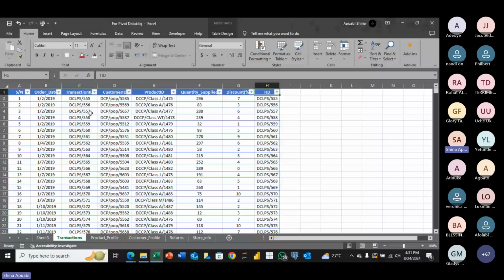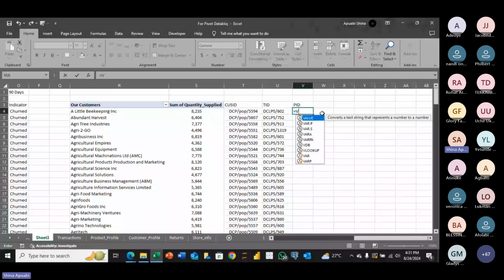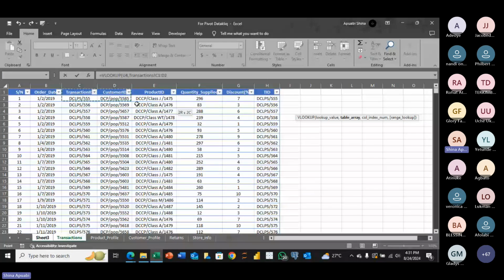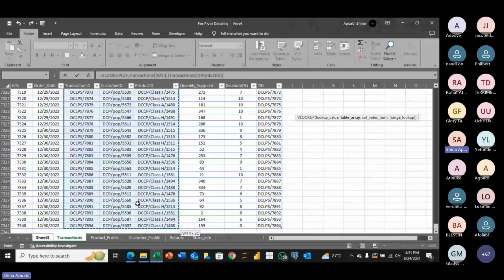Okay, lookup this guy, comma. Then we'll come back to the transaction. So it's 3. Just Shift down, comma 3, then false. So that's the product.